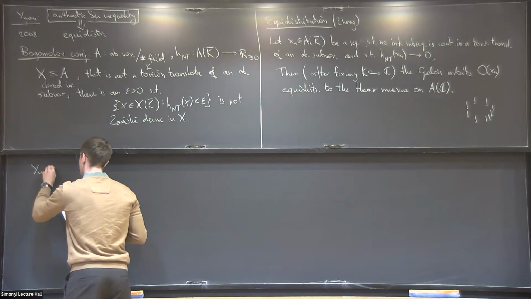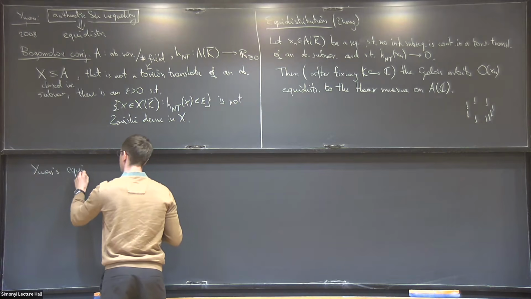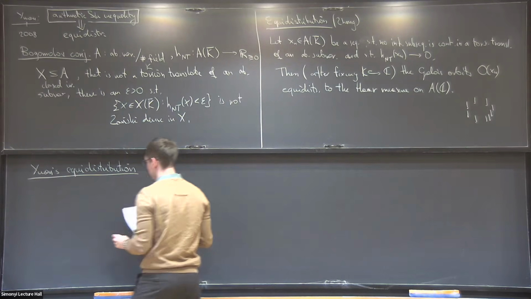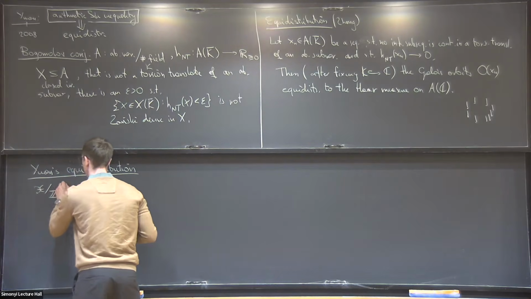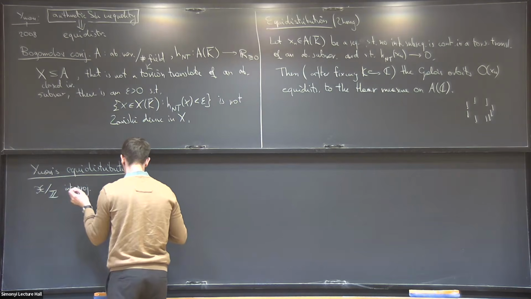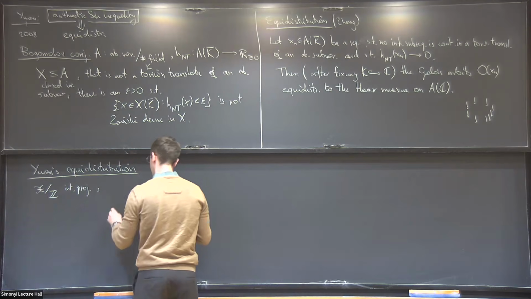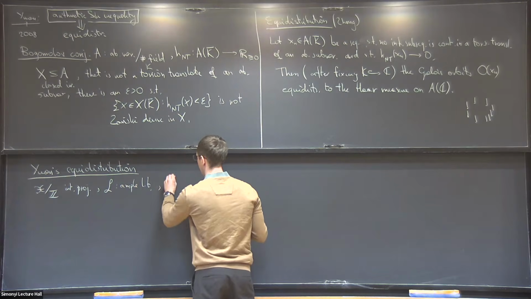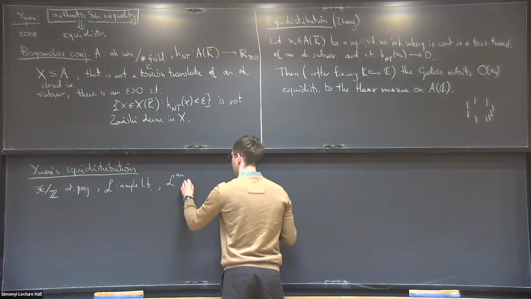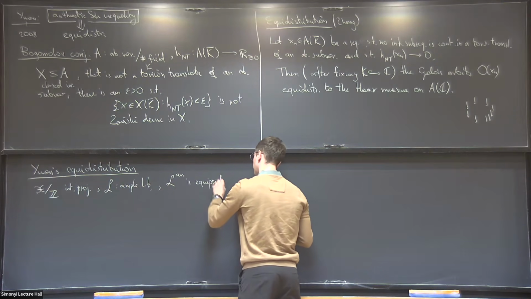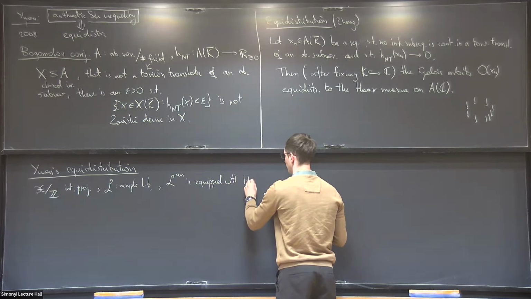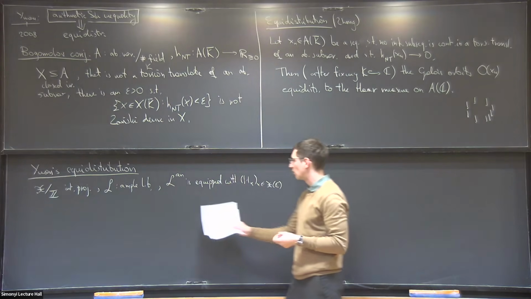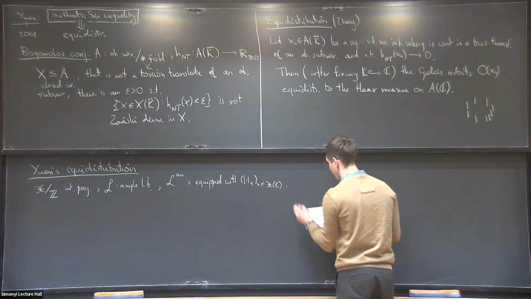So this Yuan equidistribution is a bit more general, and it says the following. Let's take an integral projective scheme over Z, and it's normal. Let L be an ample line bundle on X. And assume that if I look at the complex identification of L, it's equipped with a Hermitian metric. So I have a norm on every fiber on the complex manifold X(C).